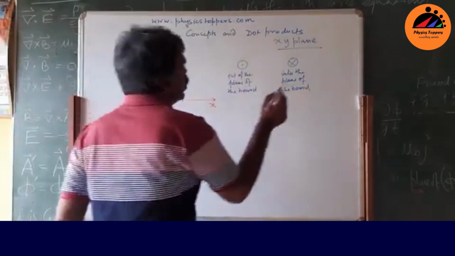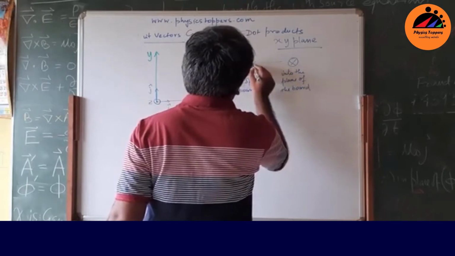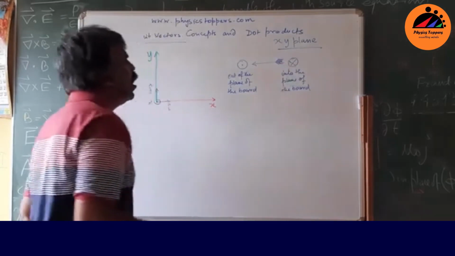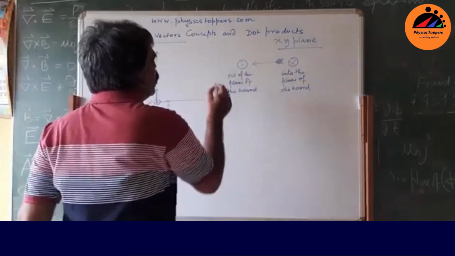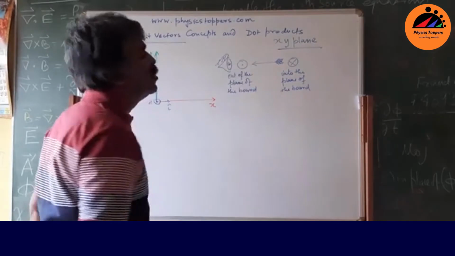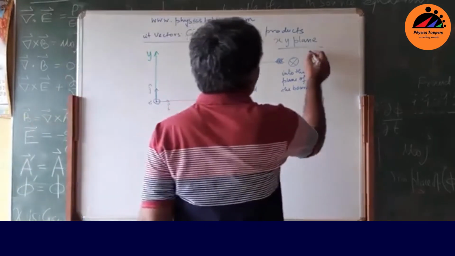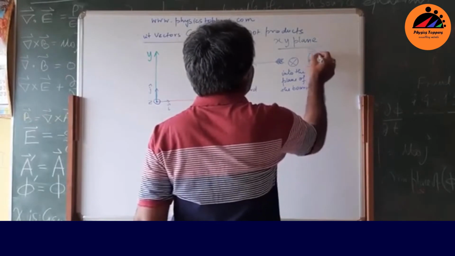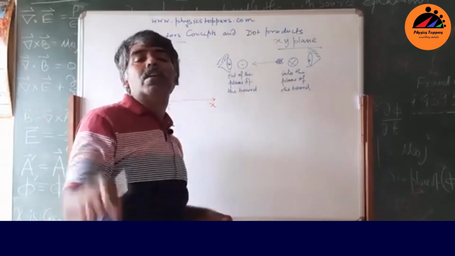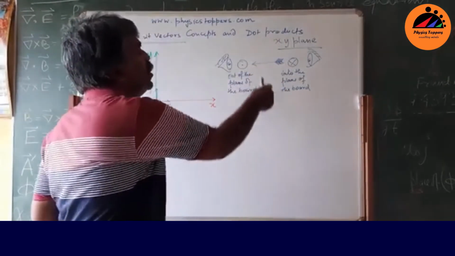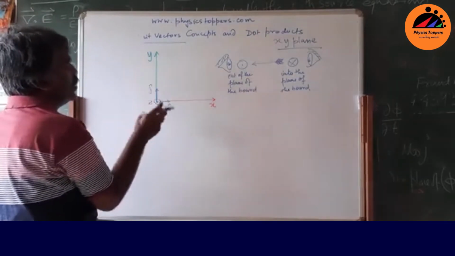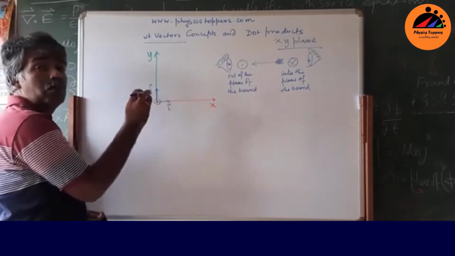Why is it so? You can think of an arrow. Suppose there is an arrow. If it comes toward you, and you are looking from this side, you see a point, so it's coming toward you. On the contrary, if you are looking from the other side, it is going away from you. You see the feather. If you throw a dart, you see the back of the dart, and you see a cross. So very similar. If this is the x-axis and this is the y-axis, the z-axis will be pointing out of the plane of the board.